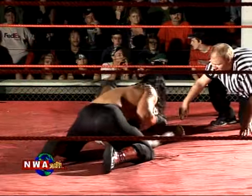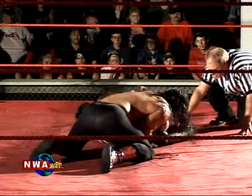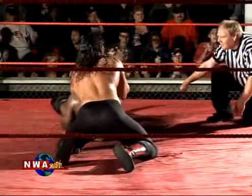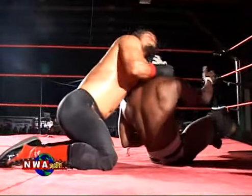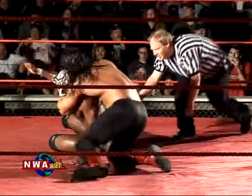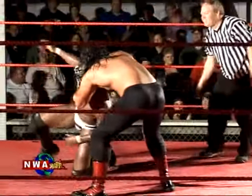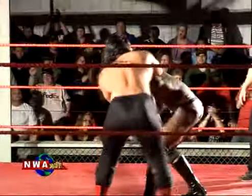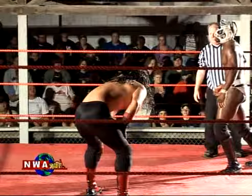Jackson trying to fight out of this. You see his arms and legs going. He's trying. He's getting something. Tiger Jackson is coming back. He's getting it up. Here he comes. I don't believe it. Where does he find it? That's what you need to be in the NWA, on the fire.